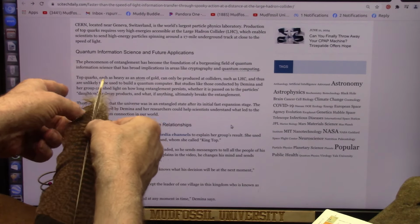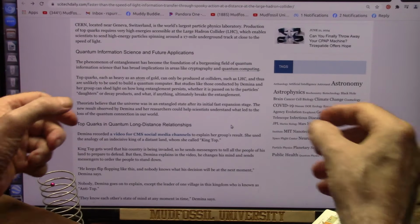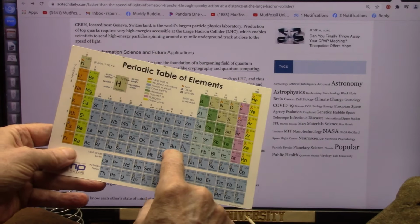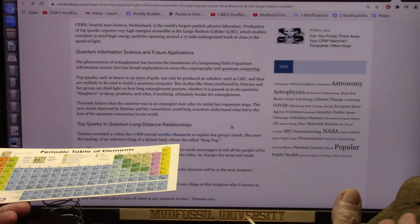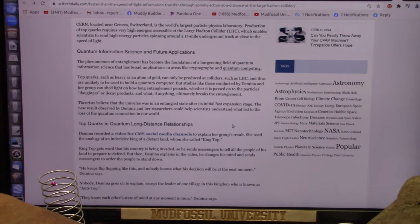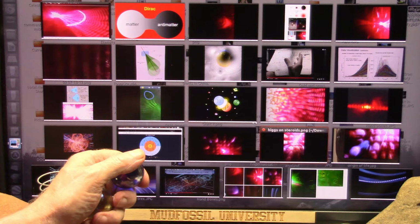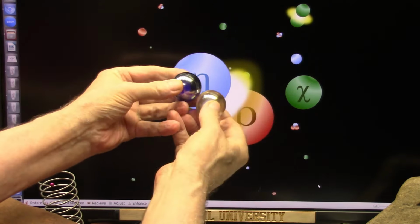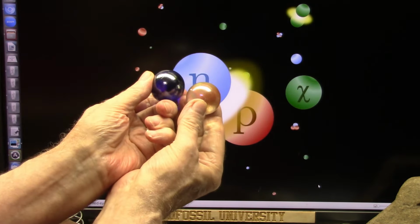I want to talk about how a quark could be heavier than an atom of gold. Gold is like a huge thing. It's way up here. One of these quarks is smaller than a proton, because they're smashing protons together. So here, let me show you something. We have a lot to go over, but this is what they do at CERN and Fermilab. They take protons and neutrons and smash them together, and they get all this debris. So they're only starting with a proton and one neutron.